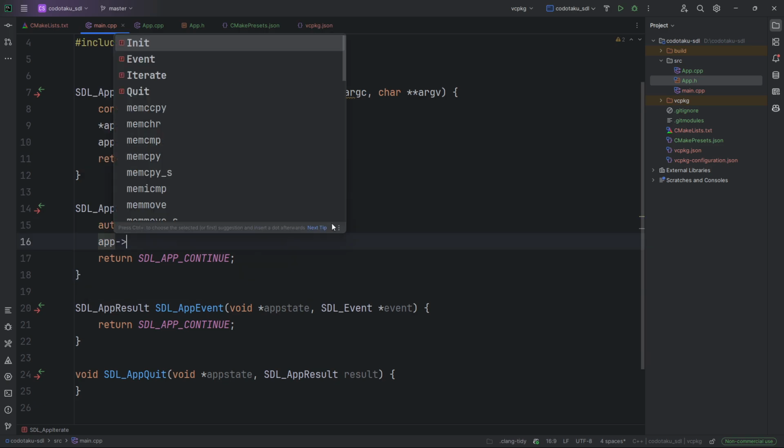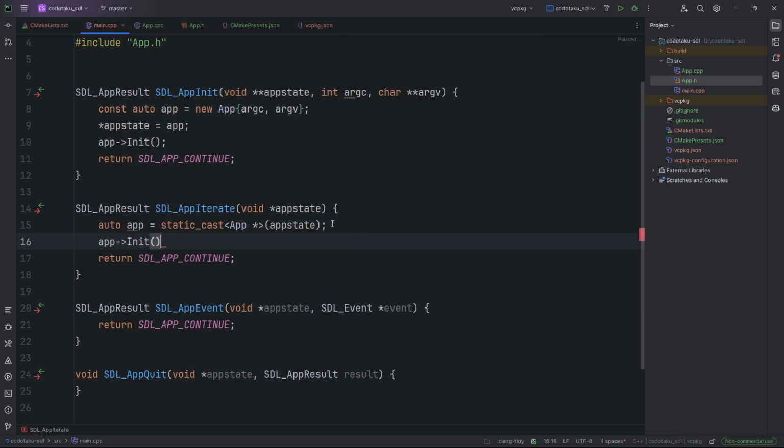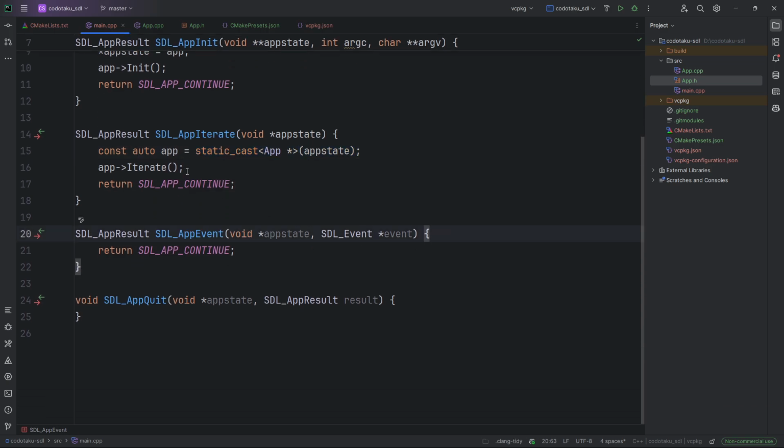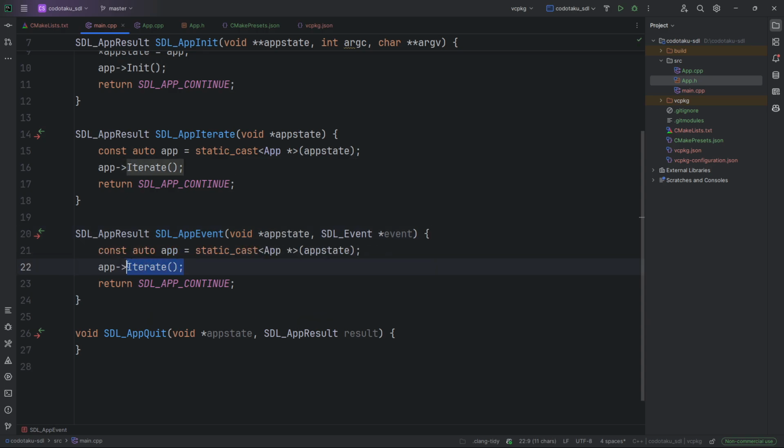And then after that, we could call the function iterate here, and you're good to go. Perfect. Now this could also be a constant here, or you could just directly say static cast, but that's basically the case. Now we're gonna do the same exact thing for this guy, but we're gonna say event here, and then pass in the event that we got from the callback.